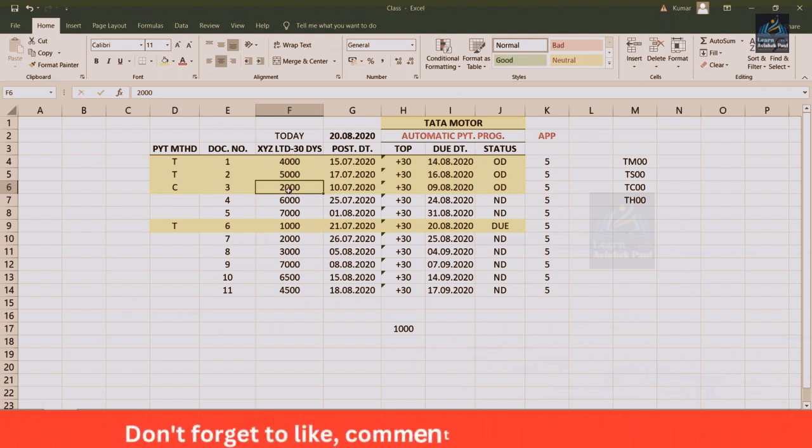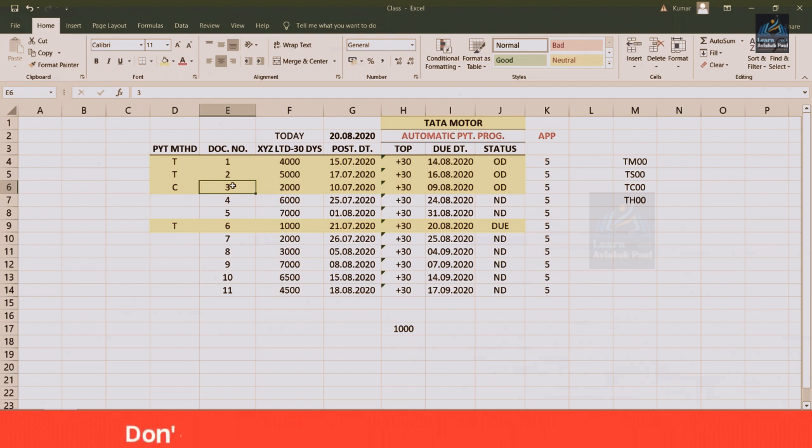So what will happen, guys? Of course, they are going to contact our AP help desk team, the account payable help desk team. The account payable help desk team is going to check the payment methods here. So they will check, okay, this is against T, this is against T, this is against T. It means for 3 items we have made payment, and that too by online transfer. For the third one, the invoice number 3 or document number 3, the payment is released in the form of check payment. So we have issued the check to the vendor. But what is happening, guys? If the check is couriered, it may take 4 days, 5 days, 6 days, 7 days.